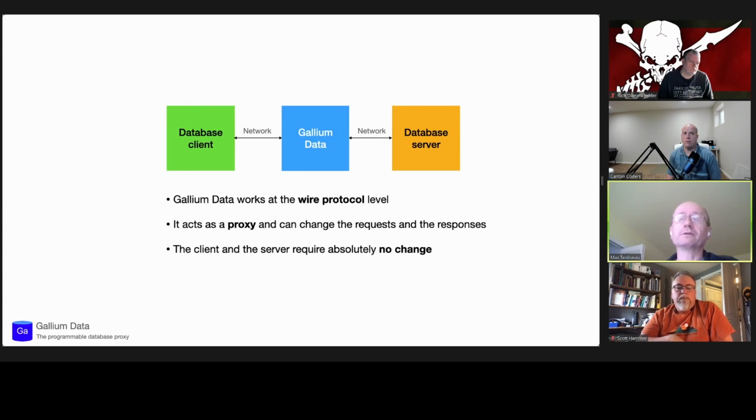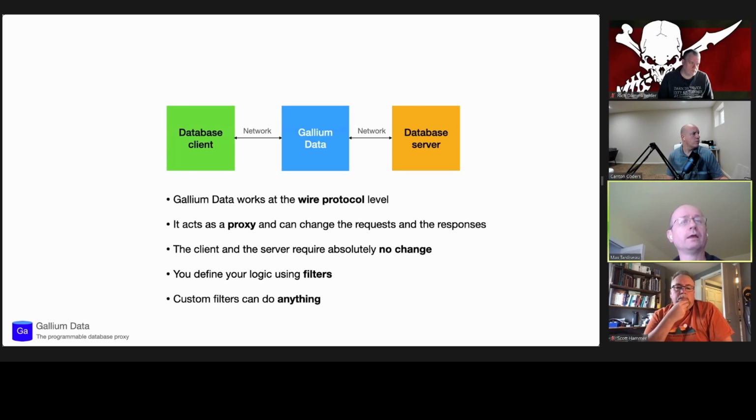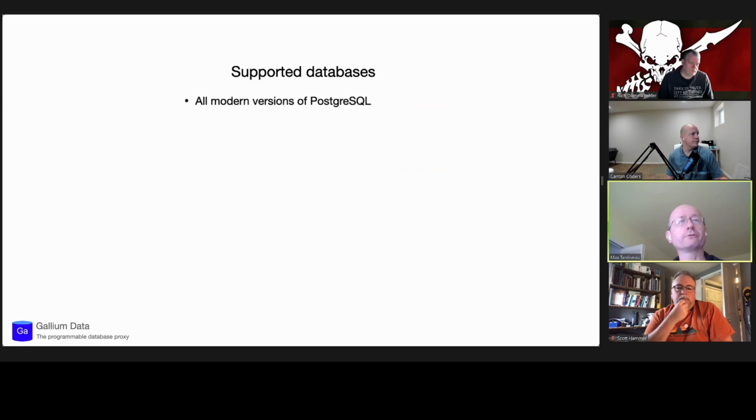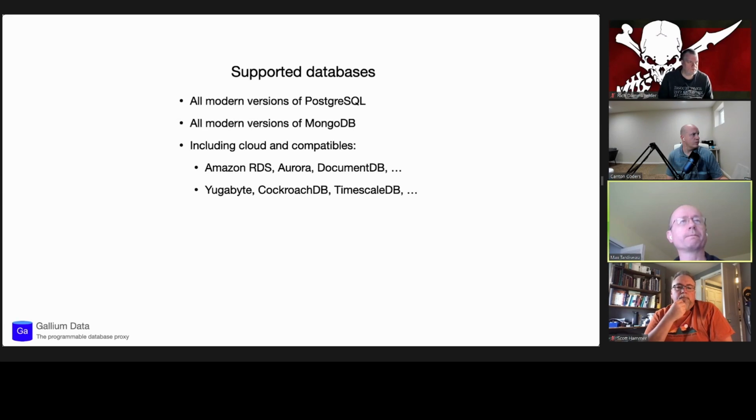Literally nothing has to change in the client and the server. All that has to be done is typically changing some network setting so that the database client now talks to the proxy instead of directly to the database. I'll show you how this works, but that's the gist of it.